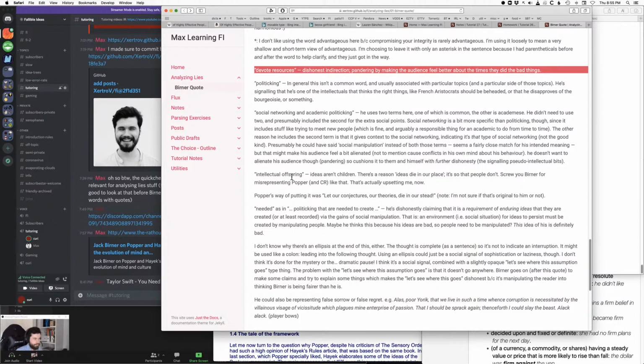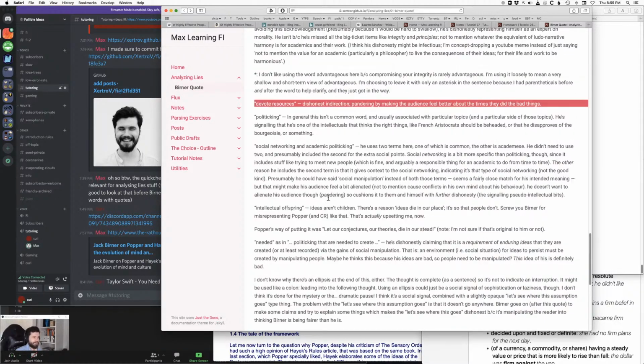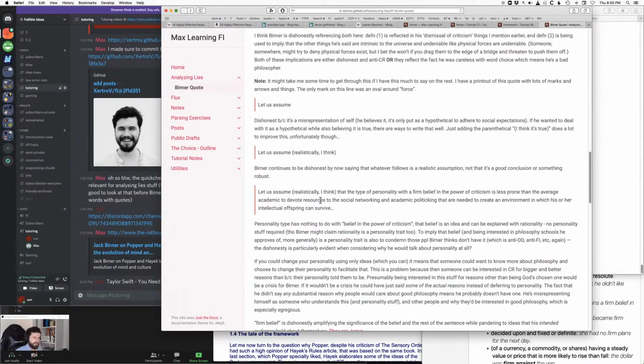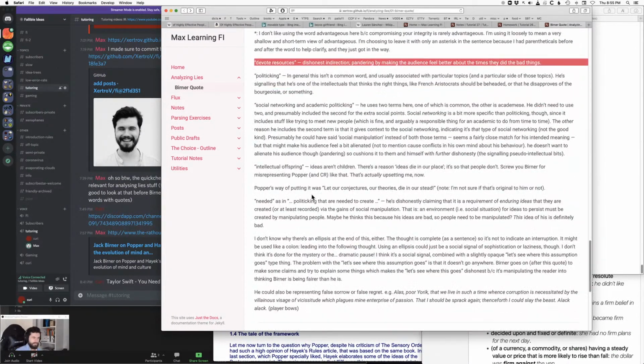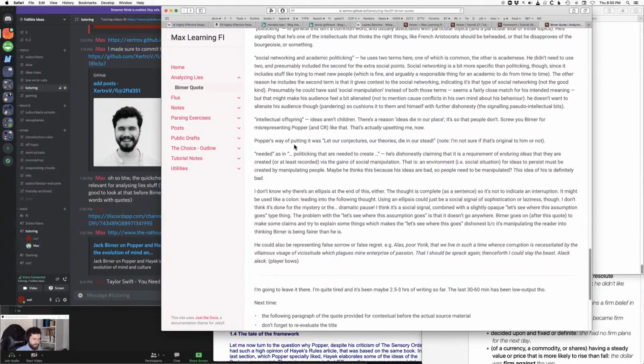Yeah, intellectual offspring is very biased. Like these are my ideas. It's like possession of ideas. My children. Whereas, yeah, I feel like if there is one really egregious thing, it's a massive misrepresentation of Popper. Like to say that I'm someone in critical rationalism or I'm a philosopher who knows about this or whatever else, and then to add that. I sort of thought it was more of an introduction paragraph than otherwise, but yeah, I was very unhappy about that.